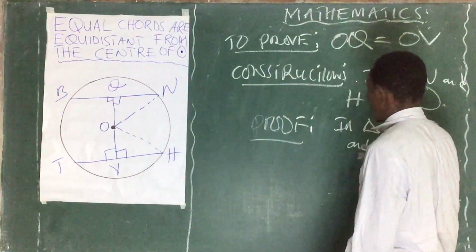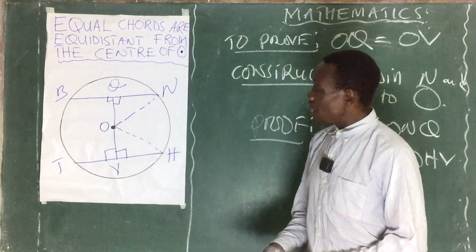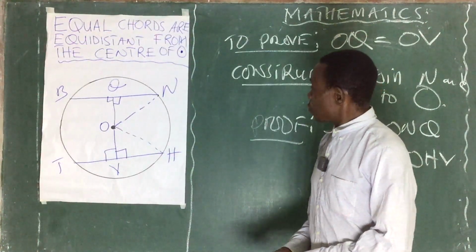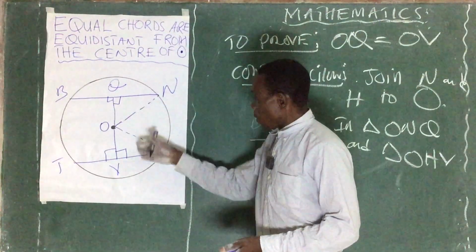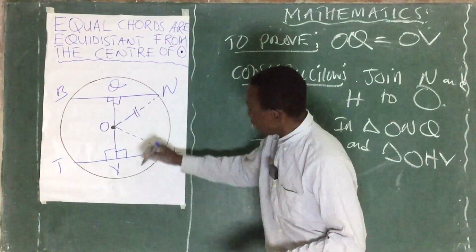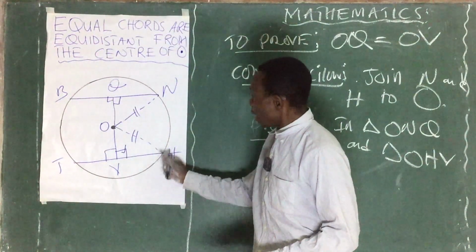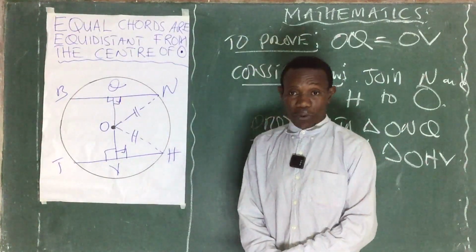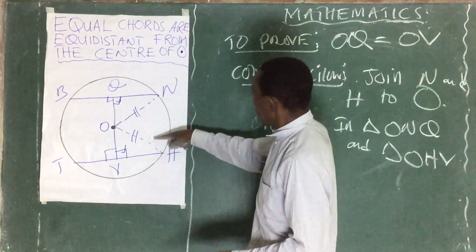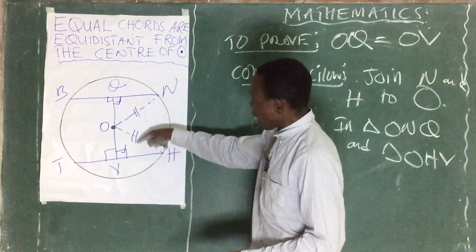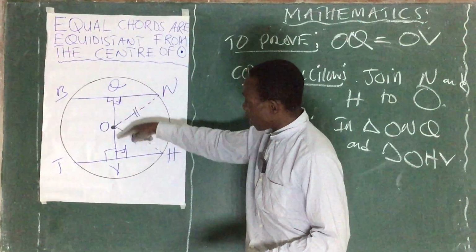Right, so let's prove that the two triangles are congruent. By virtue of the look of the two triangles, I'll be able to choose a test which will go by what is given in there. You'd see that in the two triangles here, we have this side, the radius, must be equal to this side. And this angle here is right angled in this triangle, and that angle is also right angled. So I talk of this side and that side. These ones are the hypotenuse sides of the triangle. And again, I talk of this angle and this angle, these are right angled.